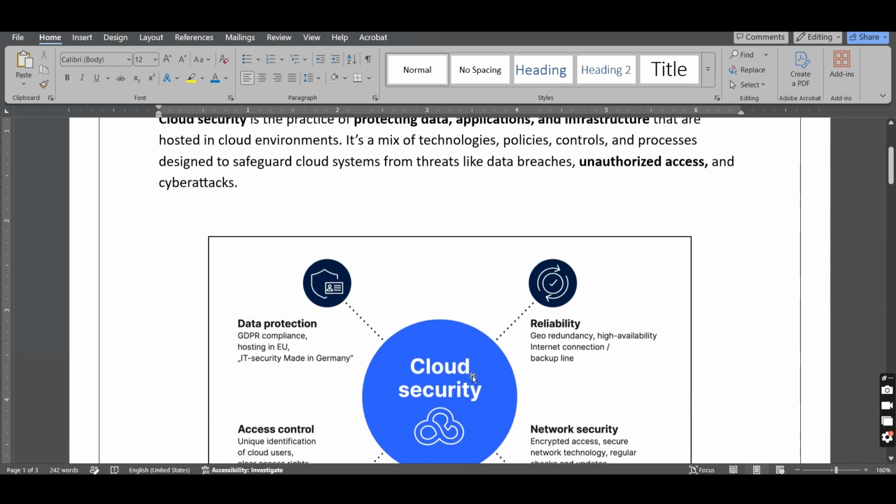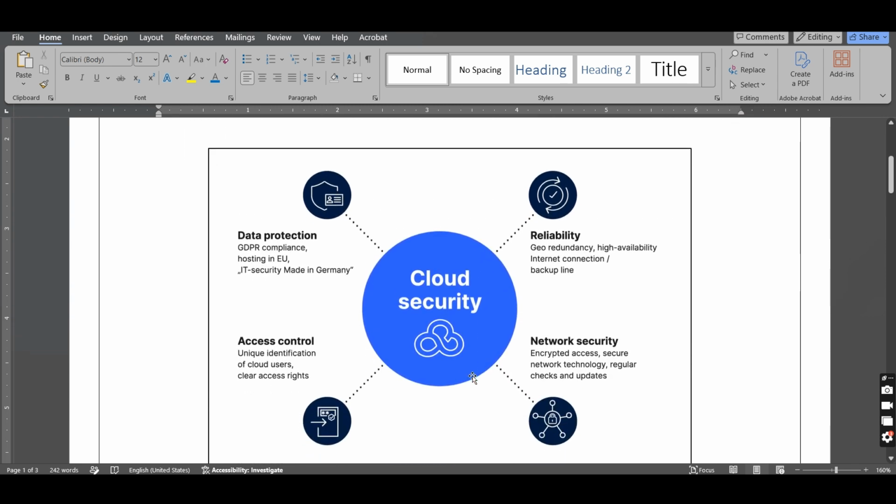These are the major parts of cloud security, and then how you can manage your cloud security using access control, data protection, reliability services, and network security-related services. These are all the services you have to use in order to keep your environment secure.